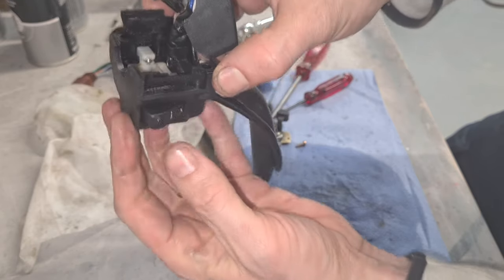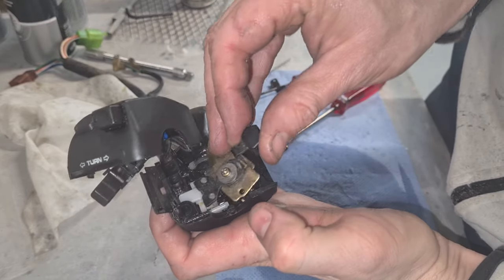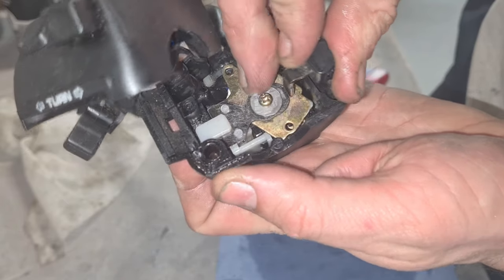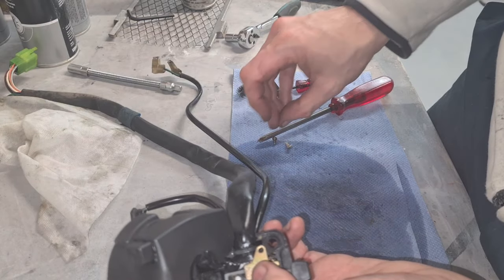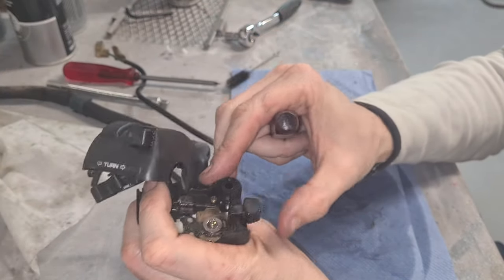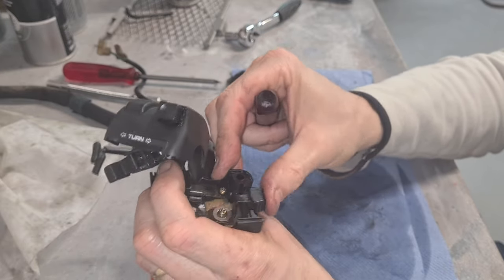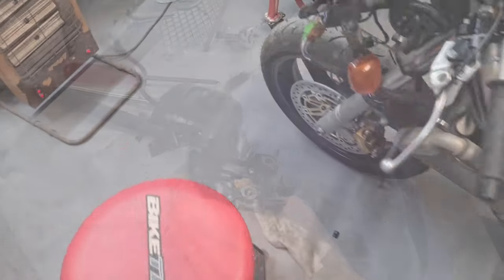I'll take note of that. This goes in first, so it fits just underneath that. There it is in place. We have two screws. We have a short screw and a long screw. That's all right. Let's plug it in and give him a tester. We're all plugged in.